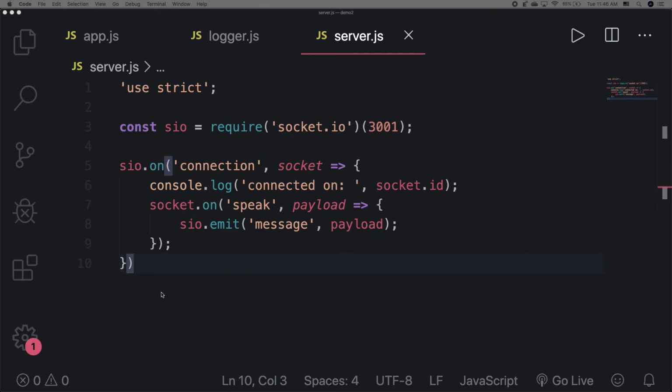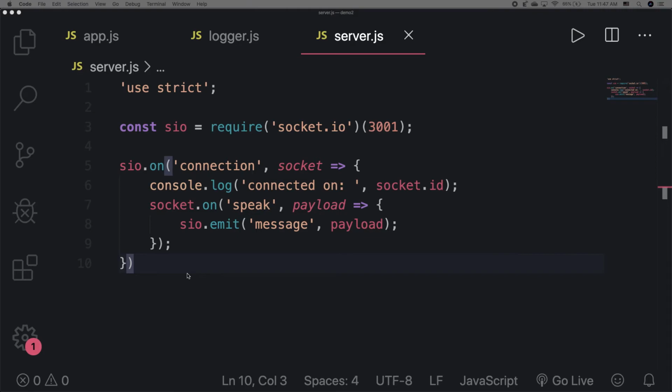So here we just do a connection on. We just do one connection, and inside it we can do multiple things, like multiple events we send to them. Now, I can say speak, I can say write, I can say hi, I can say class, whatever, inside the same connection.